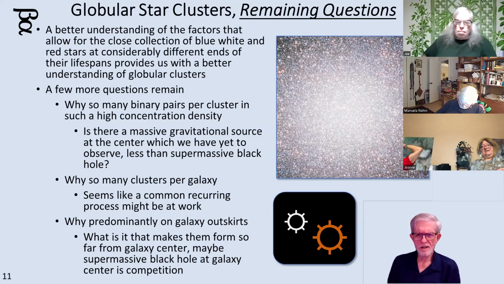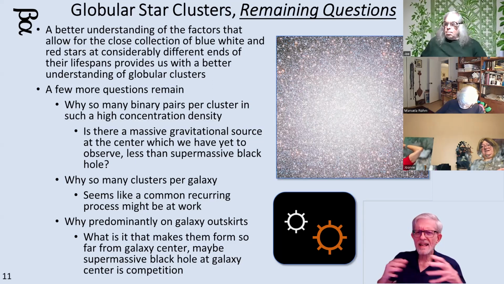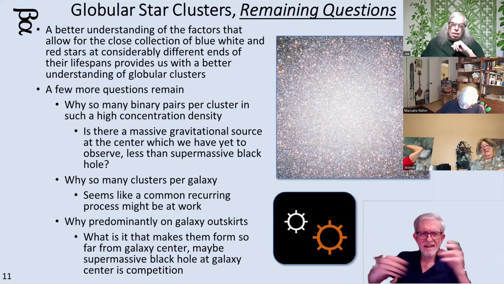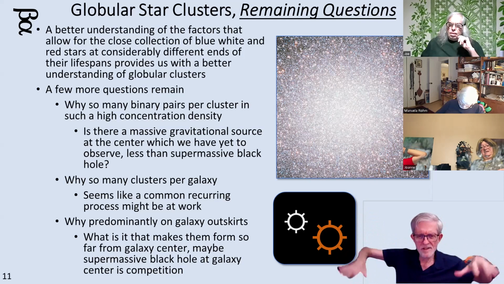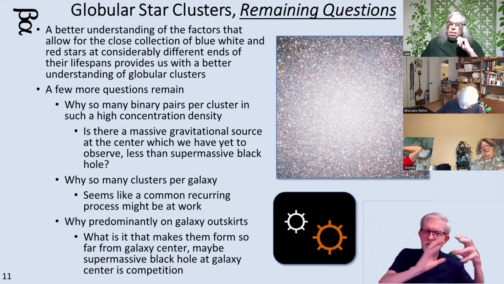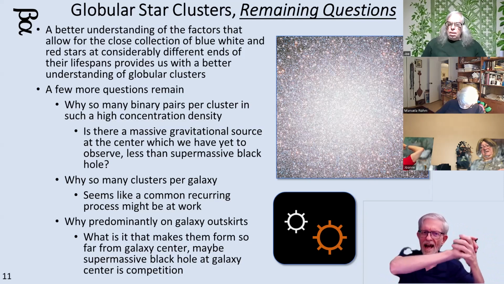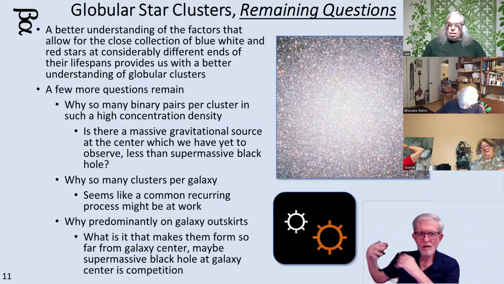Yes, M4 is much closer to us than most of the other globular clusters, but why is it that they tend to hang out towards the edge? Could it be competition, as in if they got any closer, the black hole at the center of the galaxy might pull them apart, and then they would just be spread into the disk of the galaxy. But if they can cluster on the outside, then whatever's in the core of that cluster will actually be holding them together more tightly, and gravitationally it will hold on the outside of the galaxy as a clump.